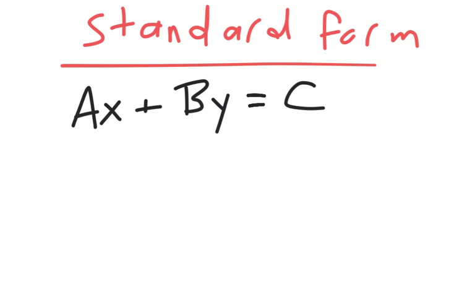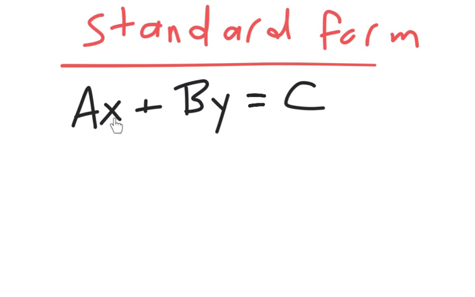So, standard form is, like I said, probably the least useful for graphing, but it may be the most useful for word problems when you're given criteria and constraints that you're having to try to build a situation around. Standard form can sometimes be very useful there. So again, A, B, and C are just numbers. None of them really mean anything as far as slope or y-intercept. You can't think of it that way.